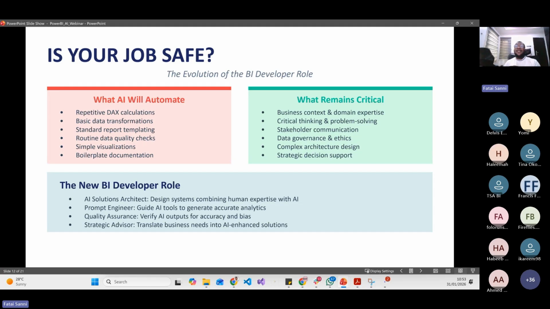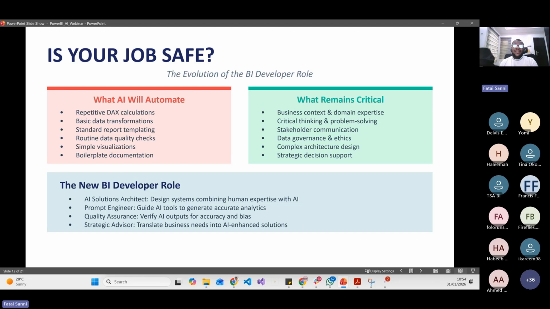You walk into an environment and somebody says sales, and sales means a different thing to the sales team. It means something else to the finance team. It means something else entirely to business. And you can't even agree on what is total sales. Okay? Defining all of those and having a standardized glossary of what our KPI means in the organization. AI will not do that. You still need a BI developer. You still need a solution architect. You still need a data analyst to define all of those.